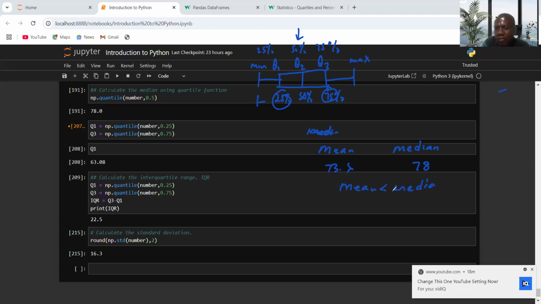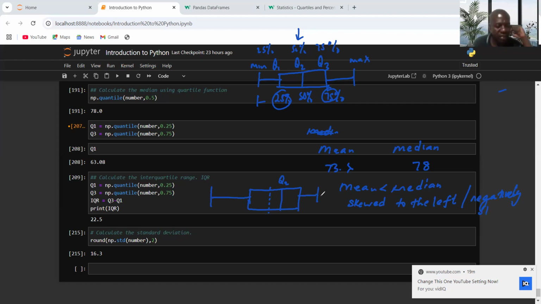And when the mean is below the median, it shows that we have a skewed to the left distribution, or negatively skewed distribution. What does it mean? It means when you draw the box and whisker plot, more space on the box will be on the left, because look at this. This is the median, but the average is somewhere here. You see that the mean is below the median. That's why we have a skewed to the left distribution.